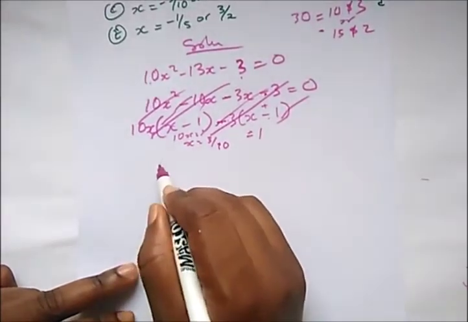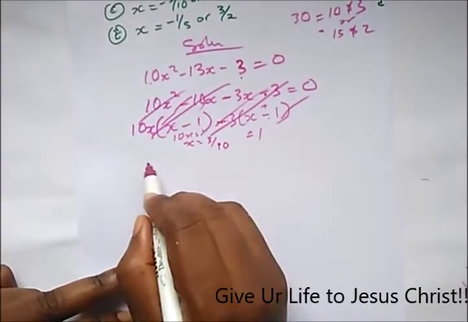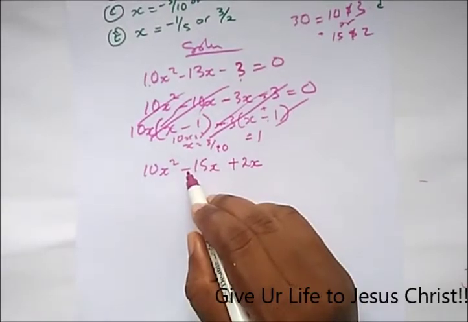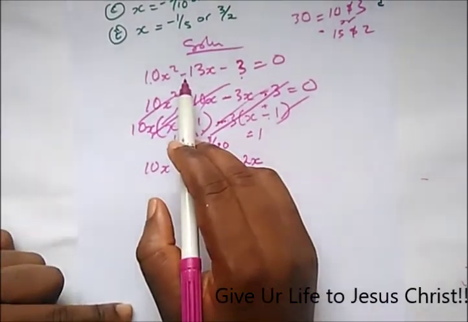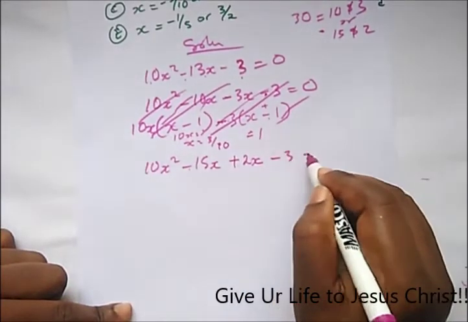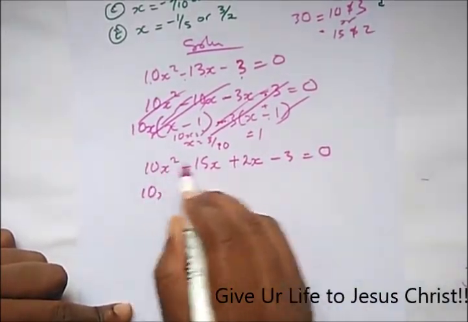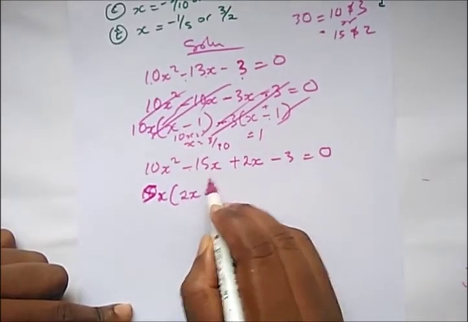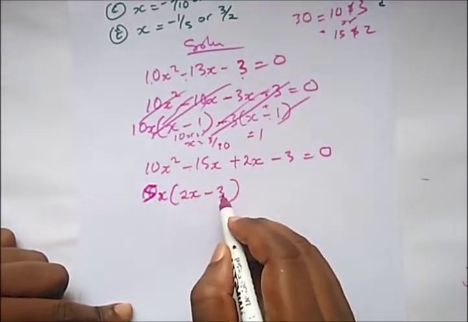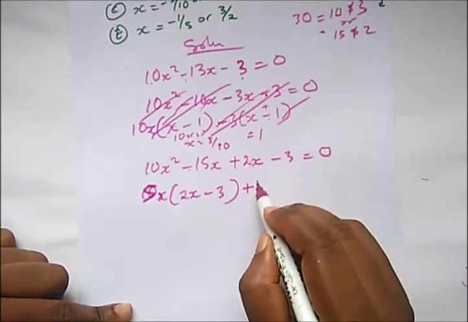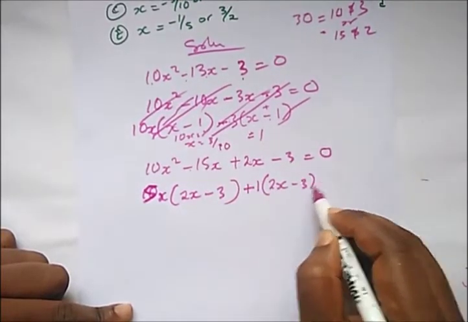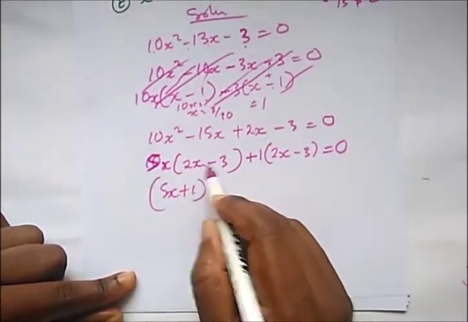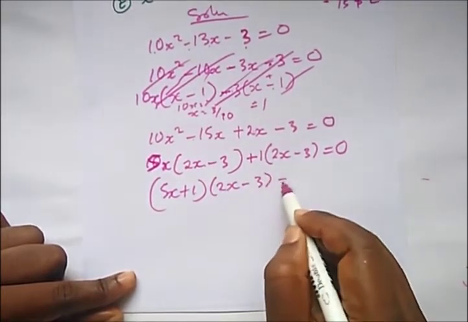The right way to do this is using 15 and 2. So we have 10x² minus 15x plus 2x, because when you add this up you get minus 13, minus 3 equal to 0. What's common here? We bring out 5x bracket, and we're left with 2x minus 3 — because 5 into 15 is 3. So we have a plus here. Then what is common here? It would be 1 bracket, giving 2x minus 3 equal to 0. This is common, so we have (5x + 1)(2x − 3) = 0.